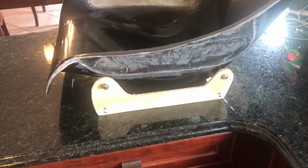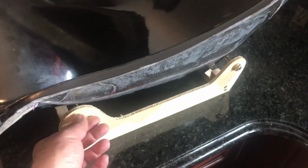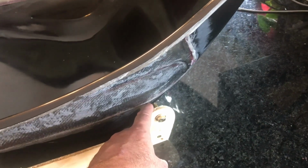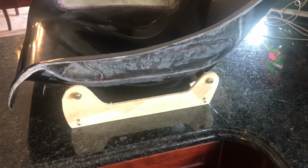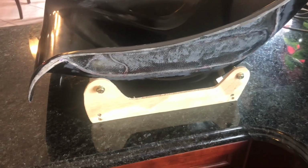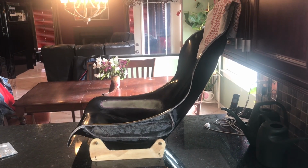Okay, well, here's the next step here. I basically drilled some holes in these brackets. I threaded them in. These are M8 bolts. And the idea here is to eventually figure out where I'm going to locate the threaded inserts in the fiberglass seat, so I can bolt this to the bracket. This gives me a sense for what it's going to look like. Now I have it on a 53.5 degree angle, the seat back.